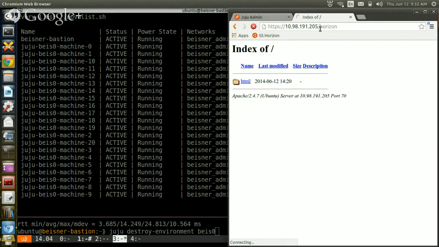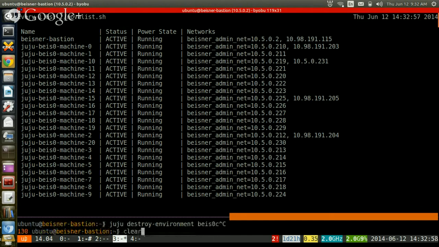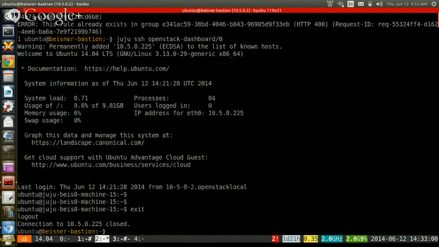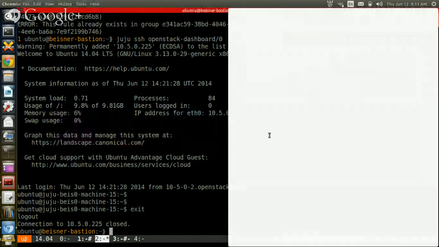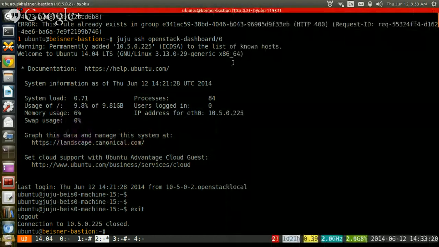Well, you get into the Apache server. I don't know why it's not responding to you. That's weird. Shall I bounce that instance? Let's not destroy this environment. I'm not sure that's your problem. Password for the dashboard. Do you have that? Oh, the password is openstack, and that is defined in the YAML, by the way, so you can set your password ahead of time so that you know what credentials to use to log back into the thing. You want somebody else to share the OpenStack? Let me just kill Chromium and let's try it.